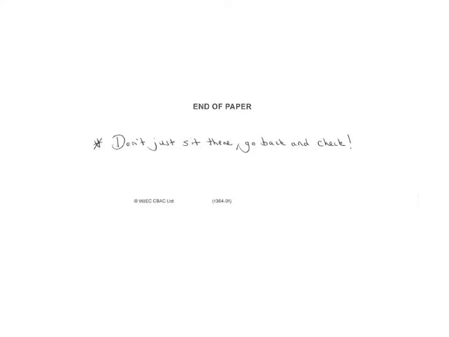Now, if you were to finish the paper with a few minutes to spare, make sure that you don't just sit there. Go back and check. See if there's anything that you can add or amend in your answers. And particularly useful, if you did have a few minutes to spare, would be to go back to the very first methods question, the 10-mark question, and see if there's an additional reason that you can identify and describe.